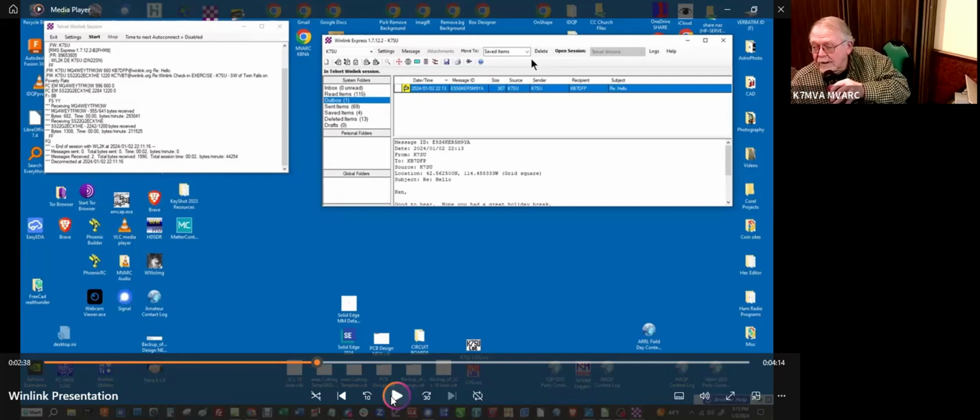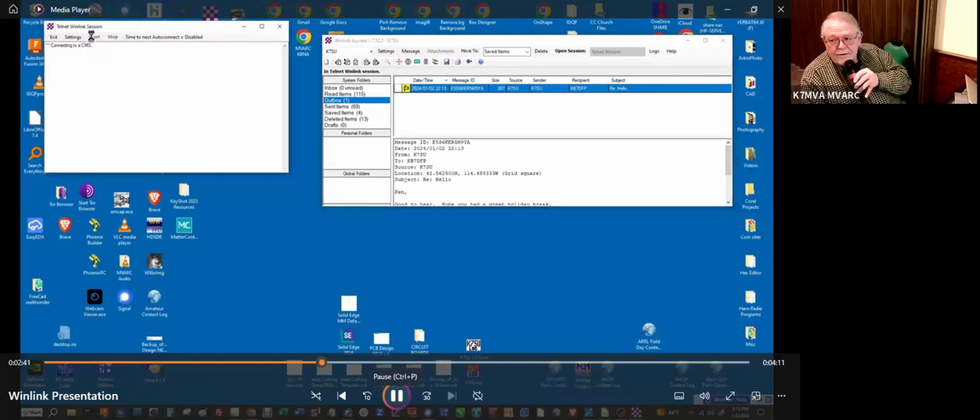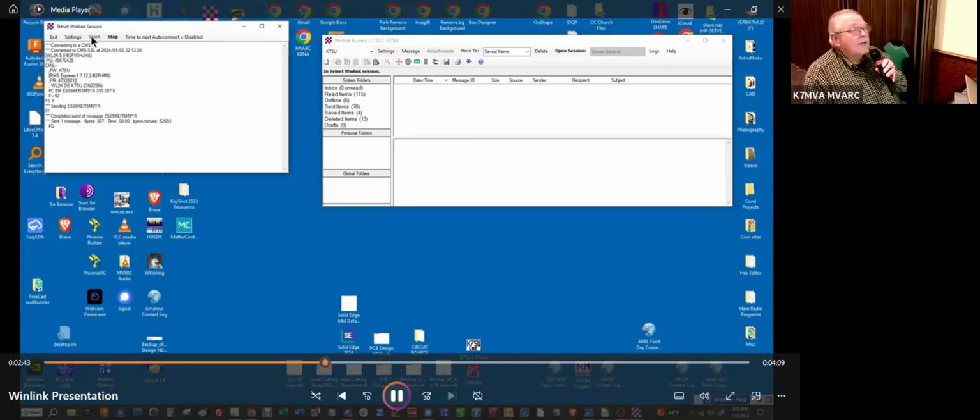Correct. That's right. And they can send email to you from their own email and you will get it. Yeah. They won't use your normal email address. I'm getting a little ahead of things here, but that's okay. And we'll go over that here in just a second. Yes. Yeah, right.